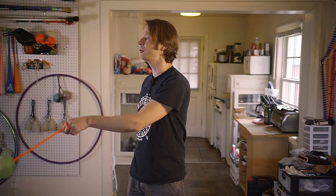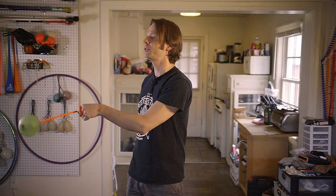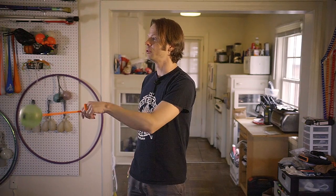1-1-2, 1-1-2. This is gonna feel super weird, and you're gonna be wondering why, because it's gonna feel very asymmetric, but trust me, there's a good reason for this. Make sure you can do that both with your right hand as well as your left hand. On the left side doing 1, and on the right, 1-1-2, 1-1-2, 1-1-2, 1.